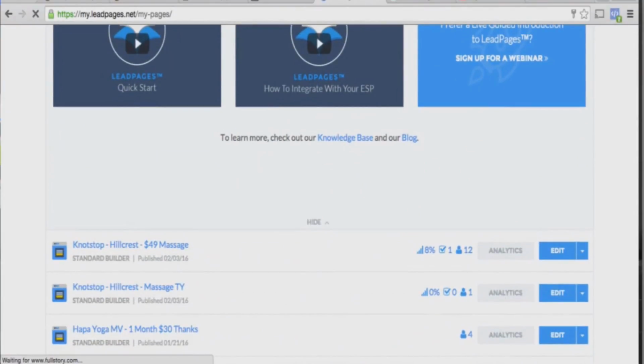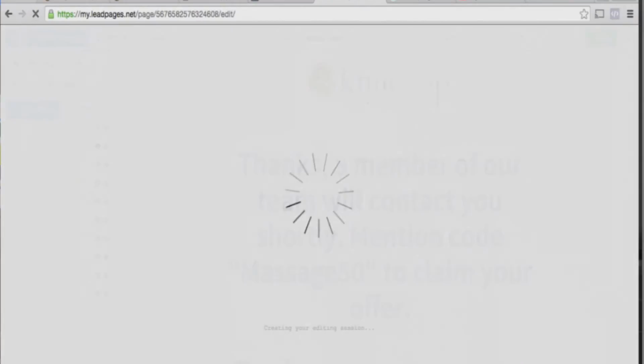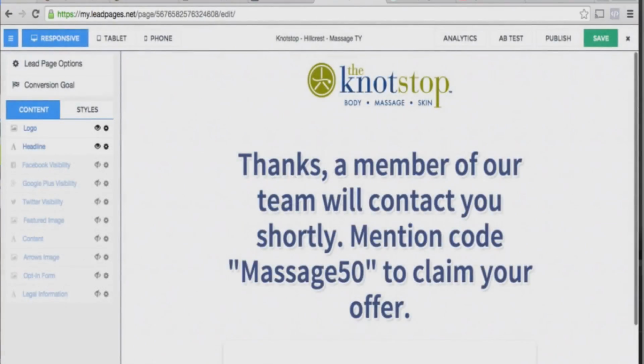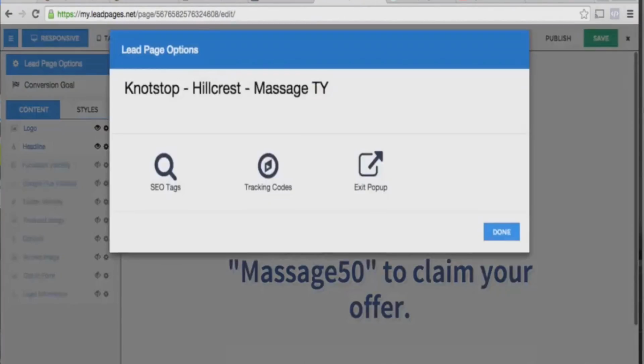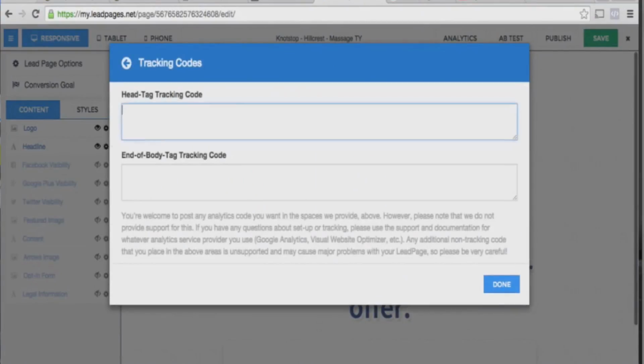Okay, that's it, it's done. And then what we want to do as well is edit the thank you page. Click tracking codes and dump that in the heading tag as well, okay?